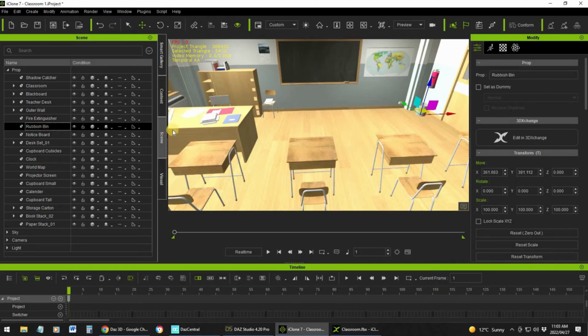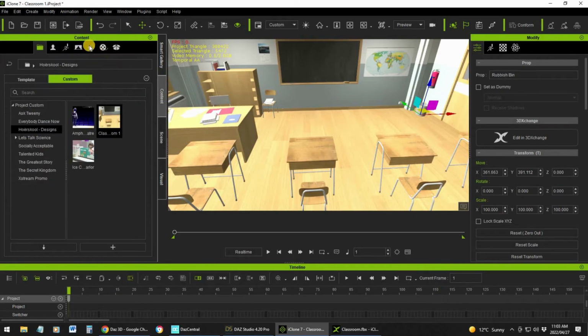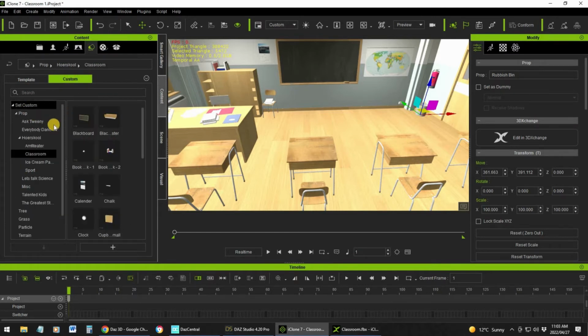So let's say we click on the rubbish bin. Now you can go to content, you can go to props, there's props, custom, and I've got here classroom, select, and then you click on plus, and then it will save that rubbish bin as a prop in this folder.